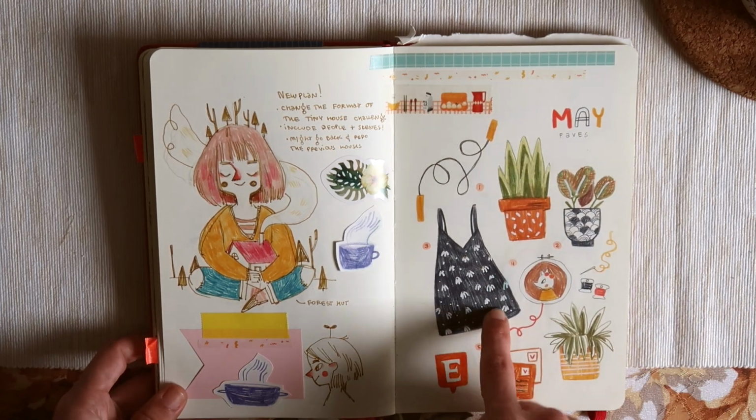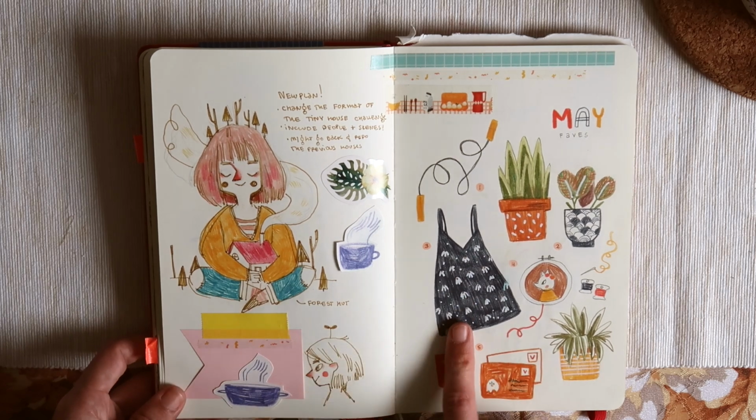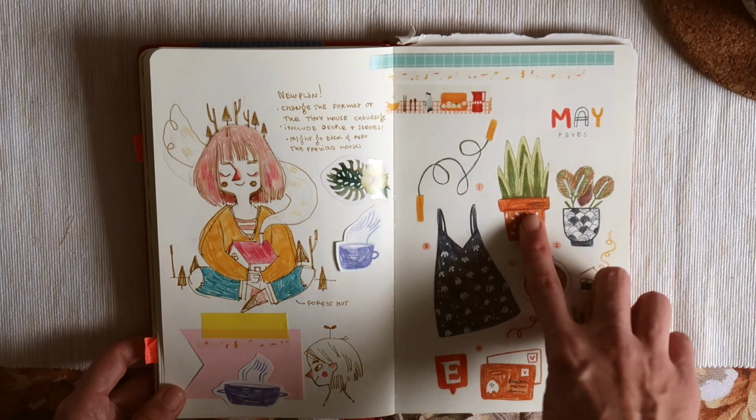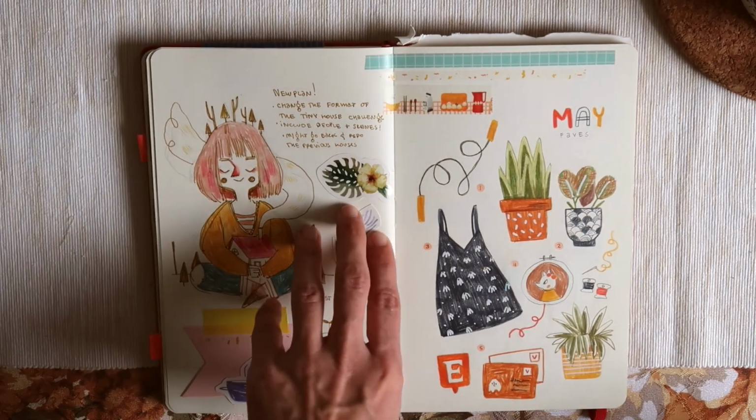This is a cute little dress that I got from somewhere. I still own this dress to this day. I love it so much. I wear it all through summer. These are some plants that actually have not died.